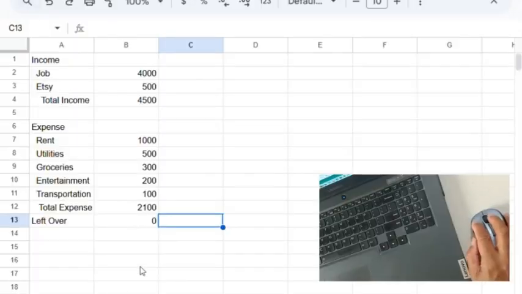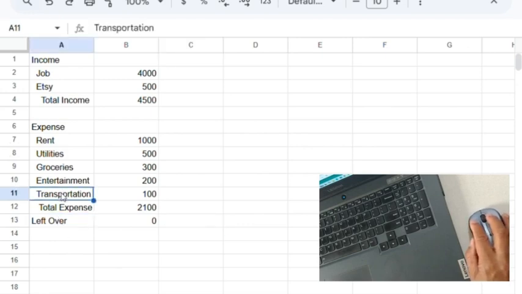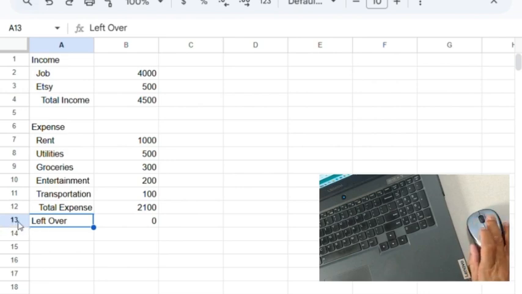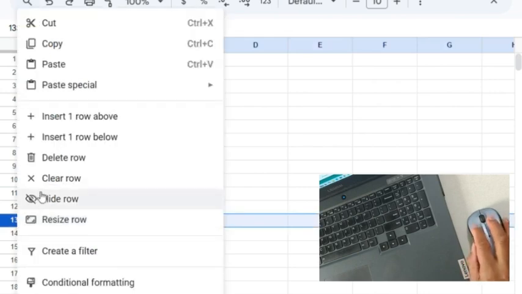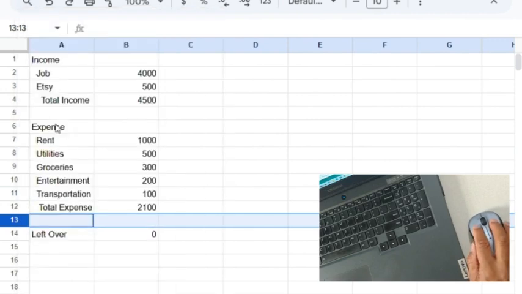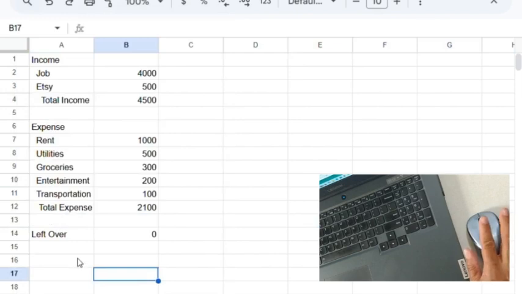All right, we're almost there with making this look good. A couple of things. This leftover, we need to put a calculation in here. And I want some space between this section and this section. Again, we're going to add a row above, so we have some space. I'm going to move over to the row number. I am going to right click. I'm going to get our right click menu, and I want to add a row above. There we go, and have some space. Now this looks good. This looks logical. If I go to print this and I show it to somebody else, it makes sense.